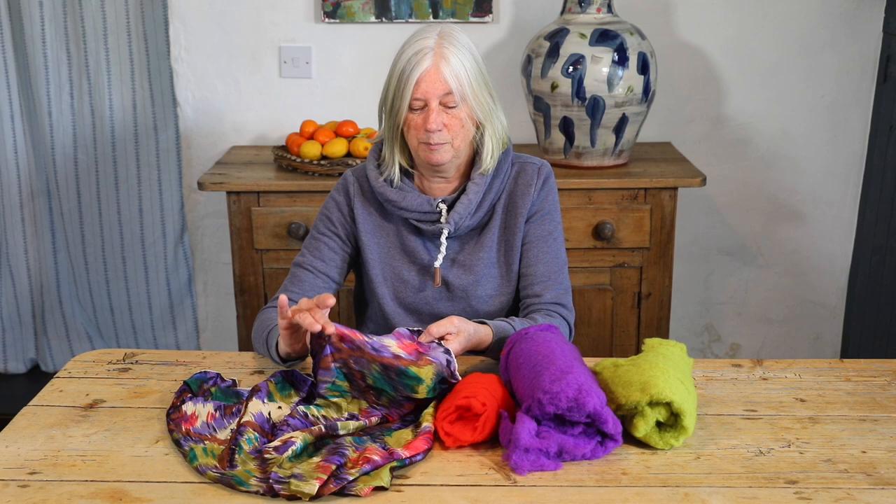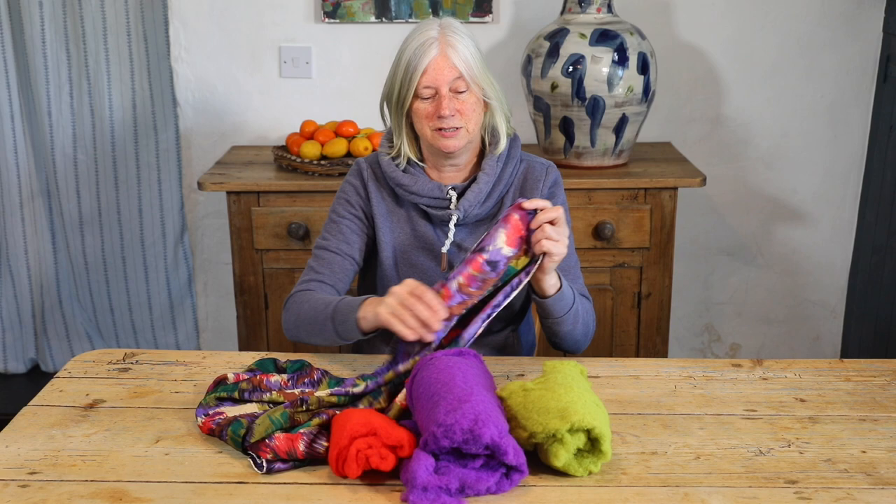The reason for choosing a darker color is that if you choose a light fiber, as the wool migrates through the fabric and starts to shrink, it's a little bit like diluting paint — the paler the color, the less vibrant your surface of the Nuno felt will be. I have selected three colors that could go with this scarf, and I particularly like the purple, so that's the one I'm going to use for my step-by-step demonstration.